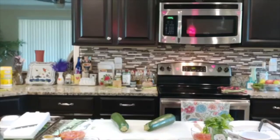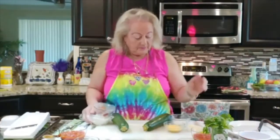I do not know all the words, but I try anyways. I am getting some of my cheeses out of the refrigerator because I want them to be nice and ready to rock and roll to my soul. So I'm going to be utilizing 2 different cheeses because I have 2 amazing, delicious zucchini pizzas. Because today is Tuesday, Taco Tuesday, we're going to do a Mexican pizza. Yes, a zucchini Mexican pizza and an Italian.